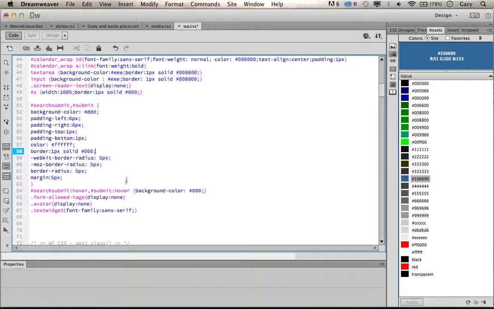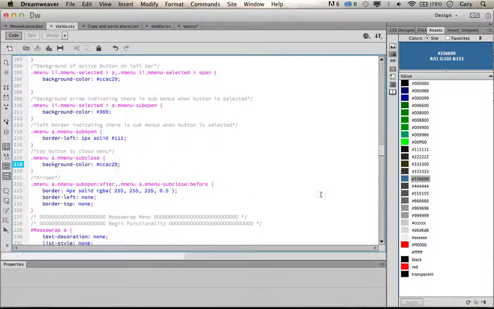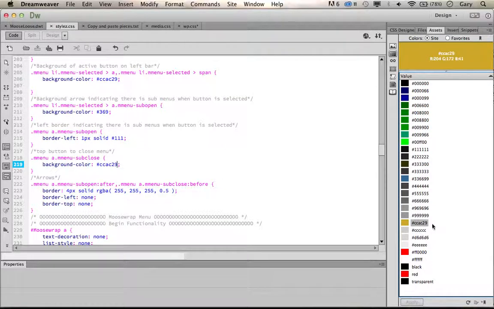Okay, and then the search, when you hover over it, it's black. But we can make it that orange color again, just so you can see. So we'll go to styles and copy that color. You'd think that it would be over here. If we refreshed it, we should see that the yellow as a part of our, oh, here it is. So there's our yellow. Let's copy that.